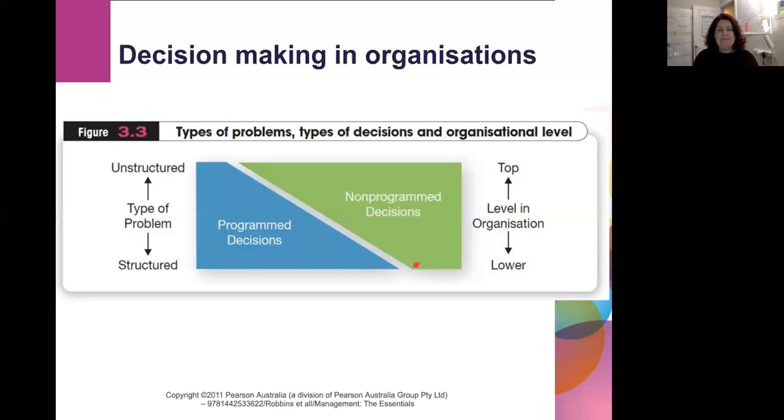And then they'll have some non-programmed decisions, like, for example, maybe they'll place an order and then on the day the order arrives and there's something missing. And so then they've got to try and make a decision around what do I do now in order to fulfill this missing requirement.